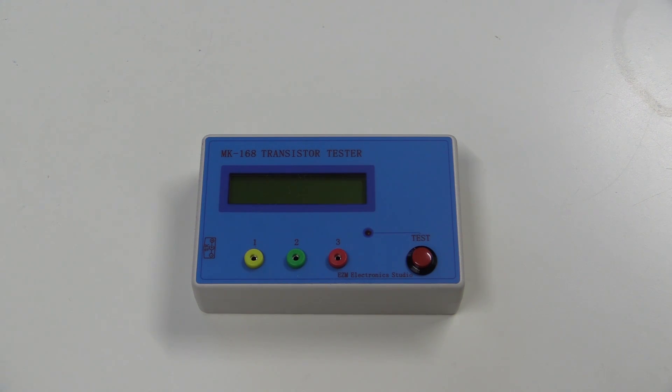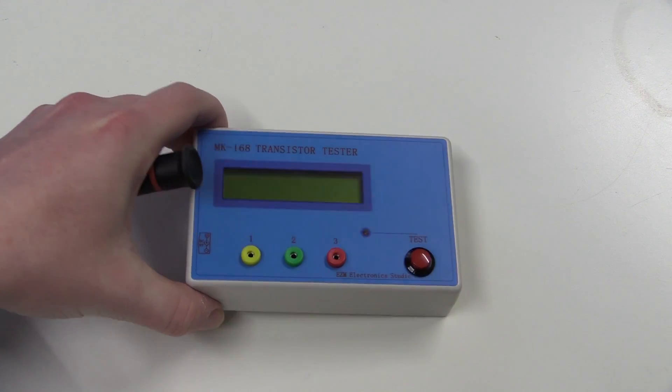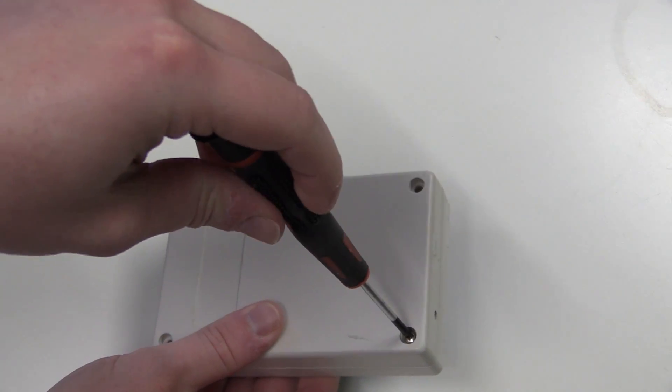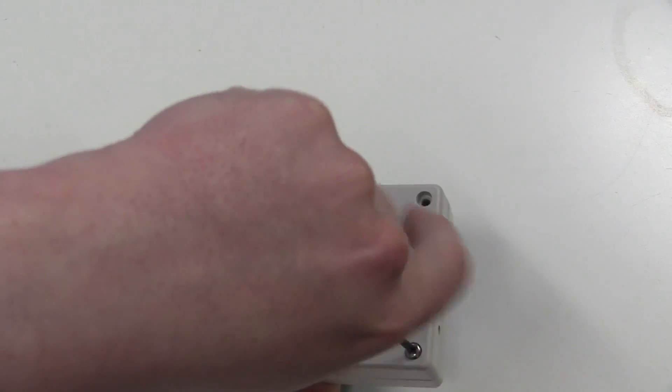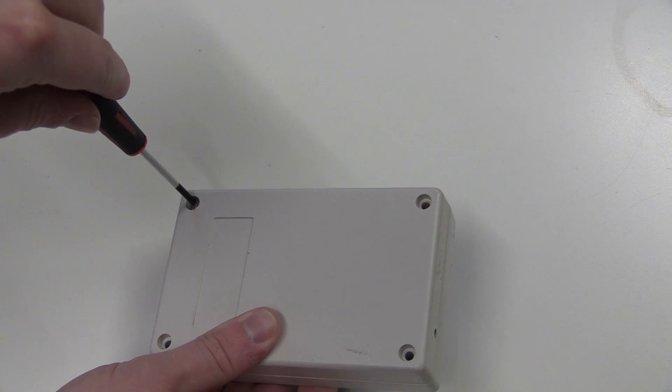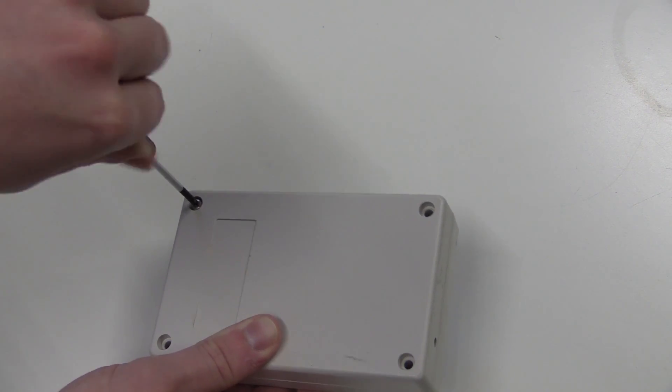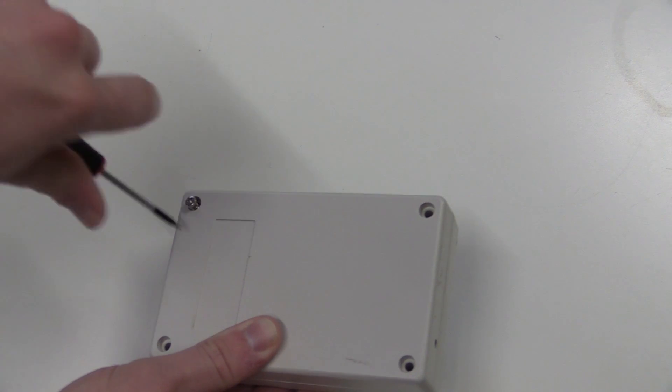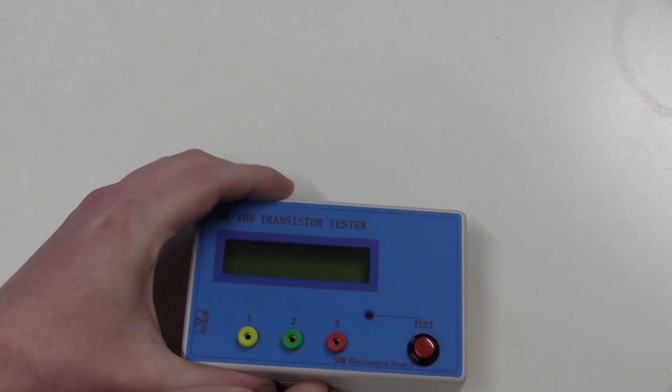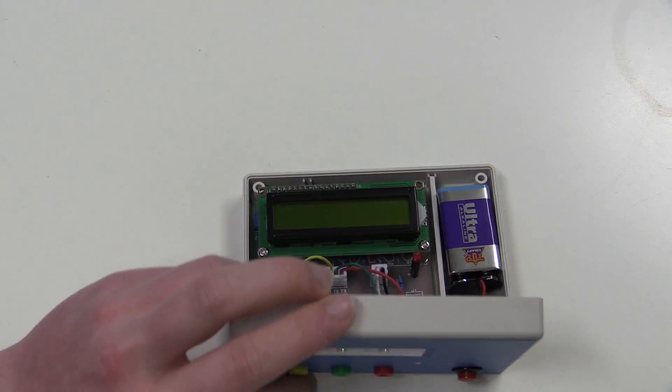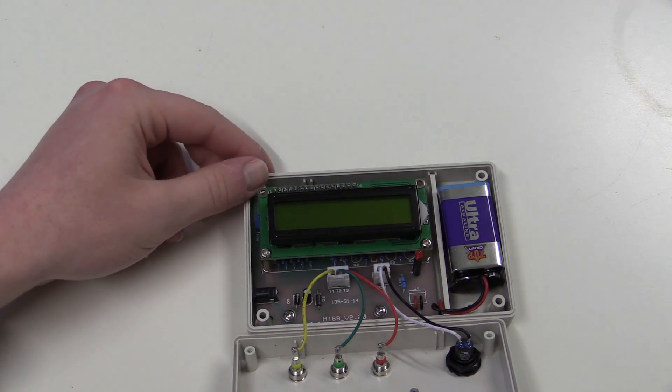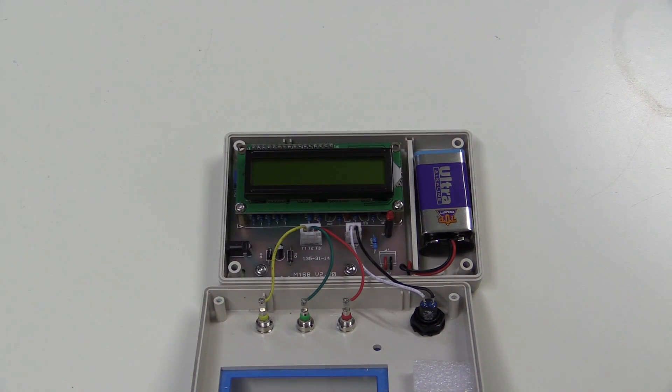Anyway, let's go ahead and take a look inside, because I guess that's what you're all interested in. Let's take out the screws. There are four screws, but since I had some trouble with this, I decided to only put in two screws so I can open it faster if I have to. There it is, all opened up. As you can see, it's running off a nine-volt battery.